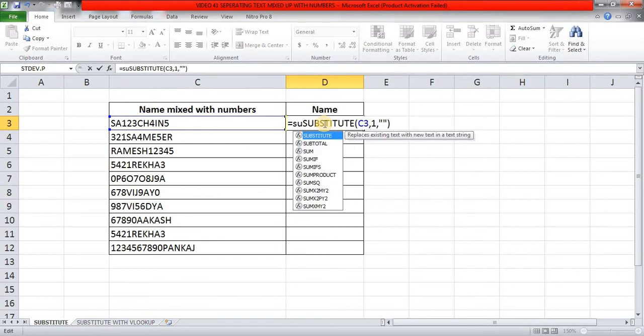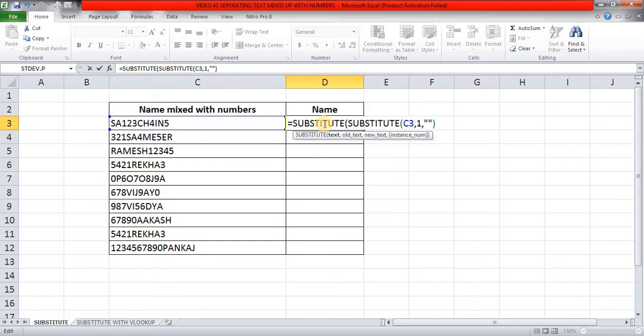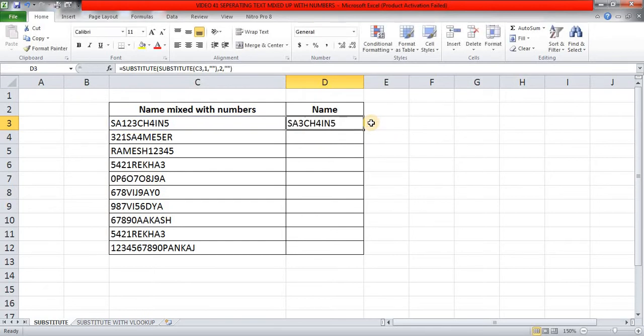So I will say SUBSTITUTE. Now this text is given by the first SUBSTITUTE that we have used. We'll go to the end of this function. Now I am replacing 2, so comma 2, and we want to replace it with nothing. So double quotation marks, complete parenthesis, Control Enter. So now you can see you don't find number 1 and number 2, so those 2 numbers are gone.